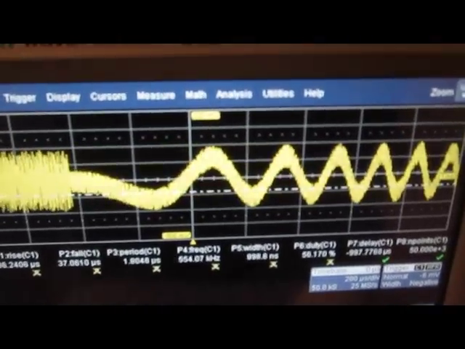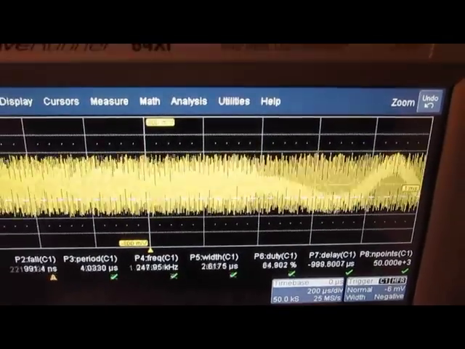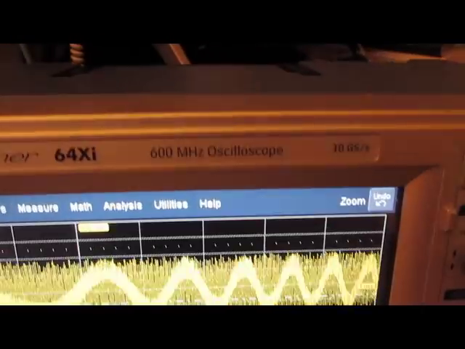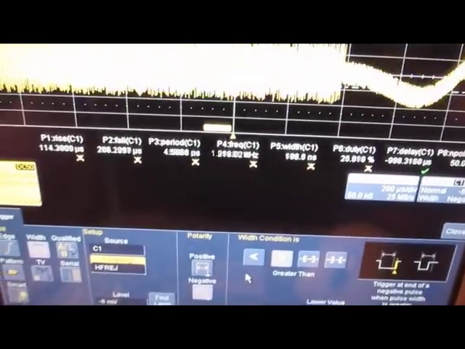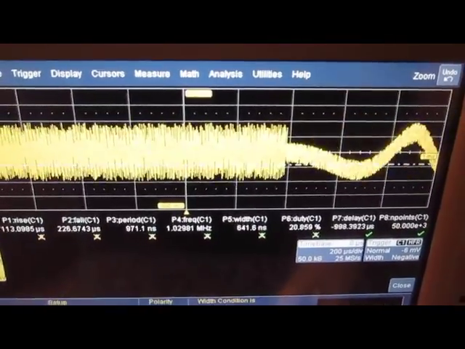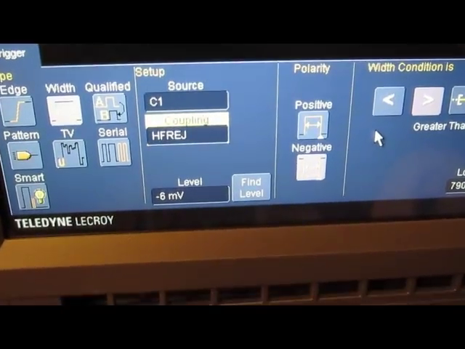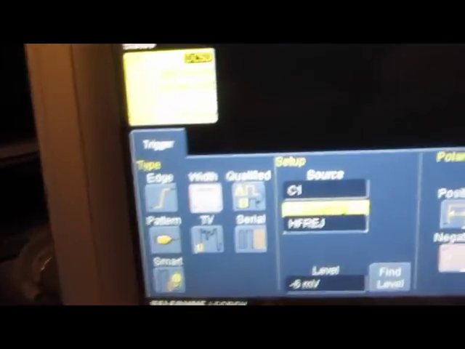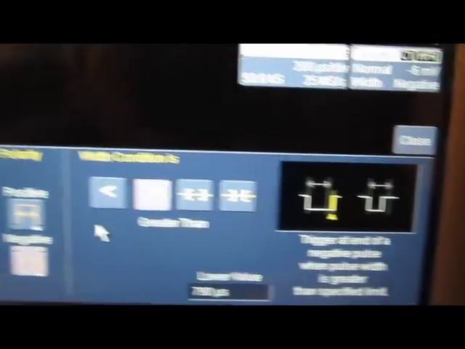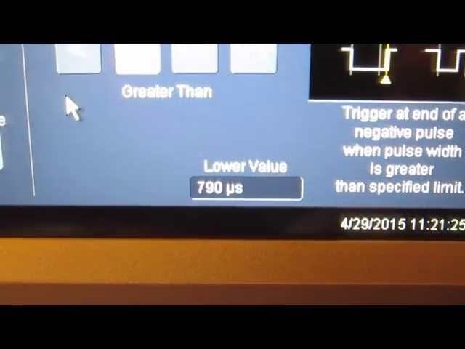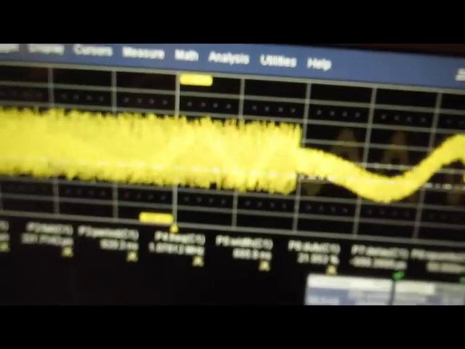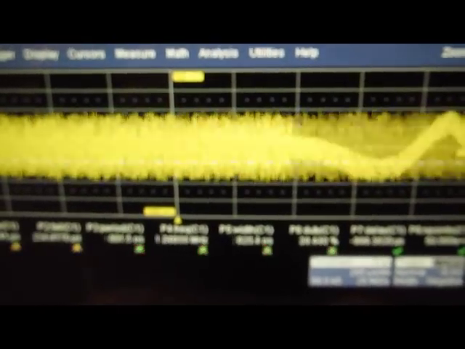On the WaveRunner, not so lucky. If I just select the same rejection settings and everything, this thing can't pick this up. I've got the coupling set to high frequency rejection, and you can see here I've set it to width, and I programmed up a 790 microsecond width, and this is about the best I can do with this.